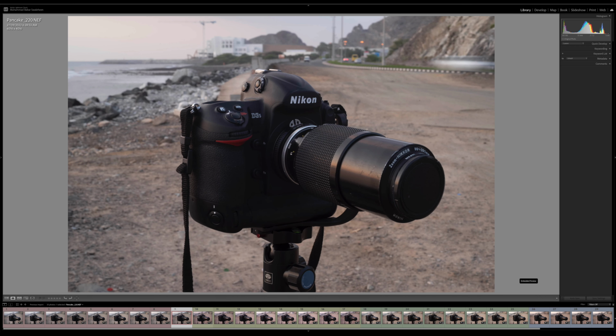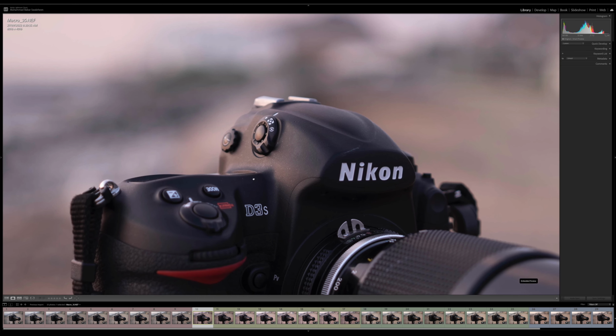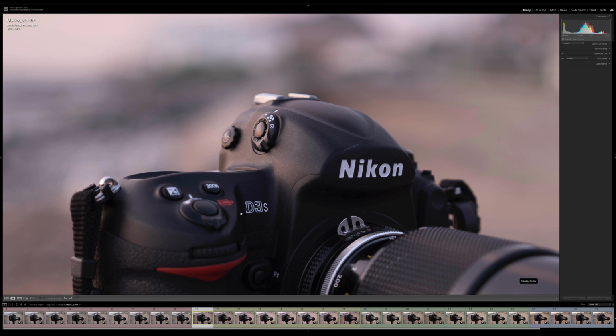So let's start. This is f3.5, and I'm zooming in on this portion. You have to focus on this part, especially where I focused on the D3s over here. Once I step down and close the aperture from 3.5 all the way up to f32, I need you to focus on this part, how sharp it goes, and then how soft these things get when I close the aperture further. So let's start right now. Right now it's at f3.5.